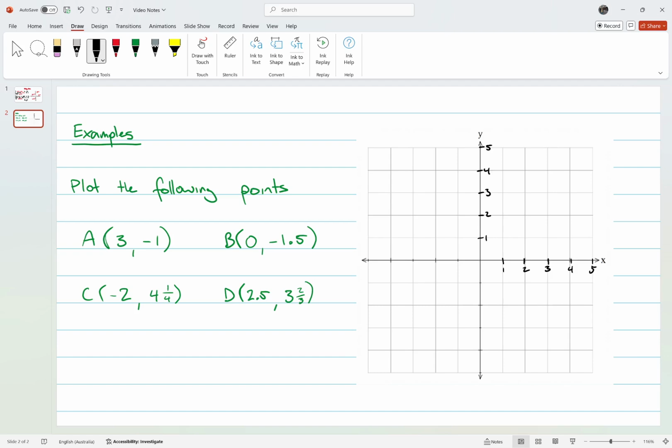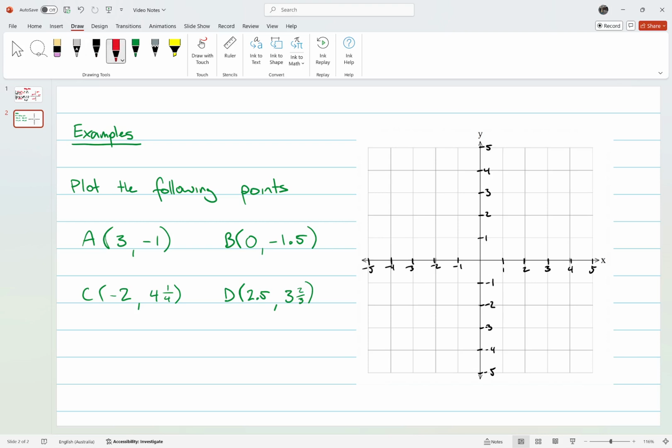And then as we go to the negative numbers, on the x-axis going to the left is negative 1, negative 2, negative 3, negative 4, negative 5. Making sure that whatever is closest to the origin, that's where you would start with the negative 1 and the negative 2. It goes outwards, not inwards. And then going down on my y-axis, negative 1, negative 2, negative 3, negative 4, and negative 5.